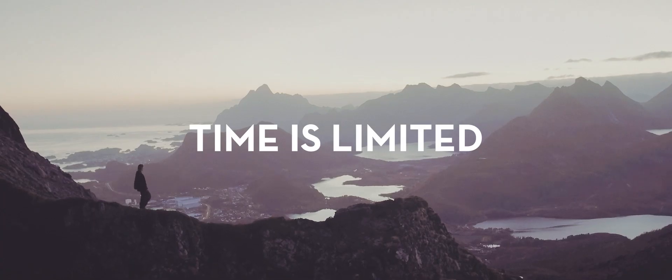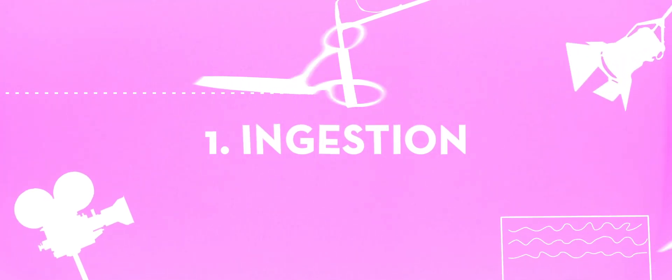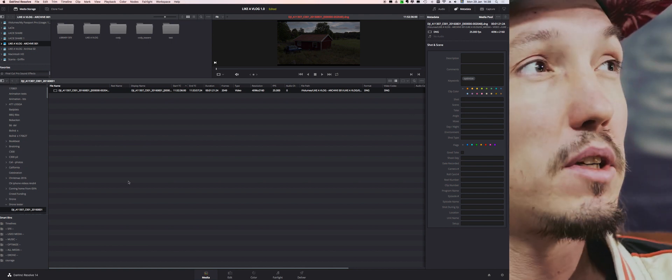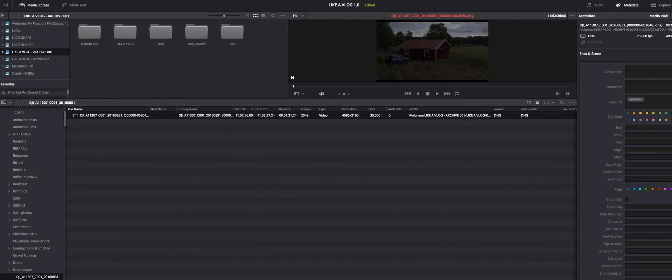These are my five top reasons why you want to choose DaVinci Resolve, and I'm not paid to say this. The first reason is the ingestion, the metadata handling, and the amount of material that you can get into Resolve. You can pretty much get any format into Resolve. It's an amazingly easy system in terms of ingesting stuff, and then you get to choose if you want to transcode the material — and I usually do that.